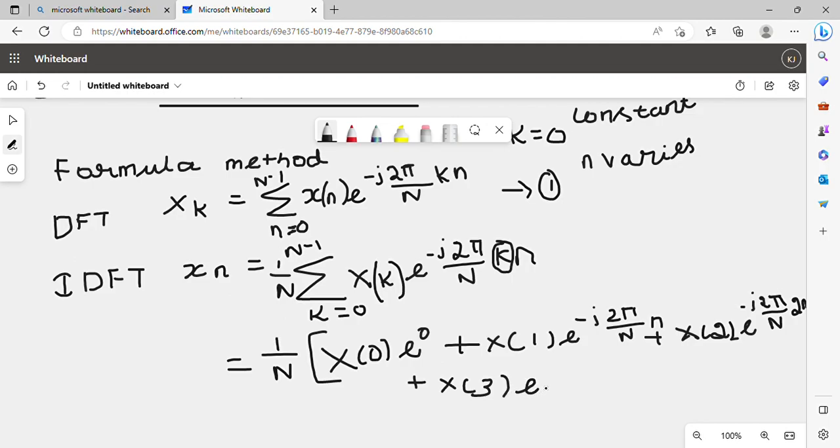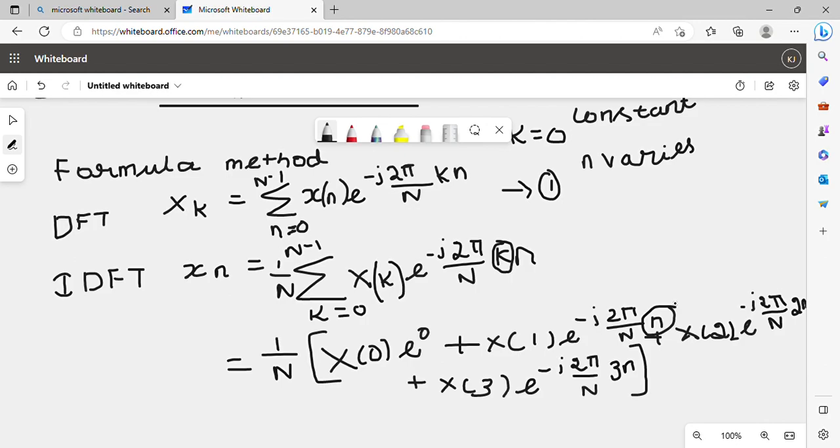You are going to substitute all the values of k, that is 0, 1, 2, 3, and you are going to keep n as it is. And you are going to use this simple formula. According to this formula, first substitute n is equal to 0. Wherever n is present, you substitute 0, and after you substitute 0 you are supposed to get the resultant, right?